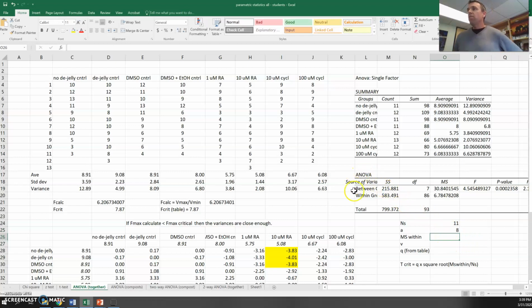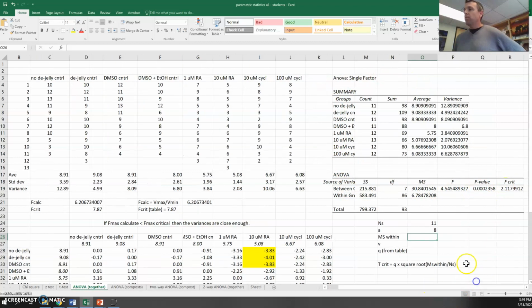MS within, remember, we get from our ANOVA table. This is the ANOVA table we got when we were trying to get that p-value. If I take a look at my ANOVA table, I have MS within, so my MS within is going to be that value right there. V is my degrees of freedom within groups. Again, we go to this table. There's my degrees of freedom within groups, so V is going to be that number right there. You can always find that value in the table. Obviously these values are going to be different for whatever set of data you have, but you're going to get that MS within and the V from this table.